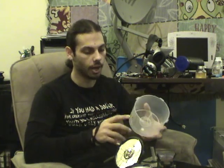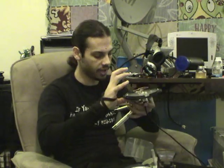You'll have to take a heat gun. A hair dryer will not work, I've tried. Use a heat gun, or put the thing inside a toaster oven for a little while, soften up the plastic, get some glue, put the glue around the edge of the CD spindle and wedge the thing on and clamp it there. You'll have to clamp the top and the bottom. Again, look at my Picasso page. I'll link to it on the forums as well as the show notes, and I'll show you what that looks like in the after process.